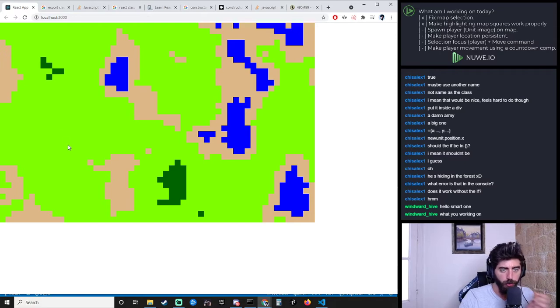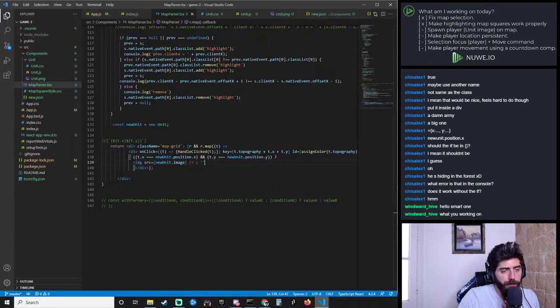All right, so it doesn't work with the ternary operator either. Maybe that's because we need to define on which square it's supposed to spawn.